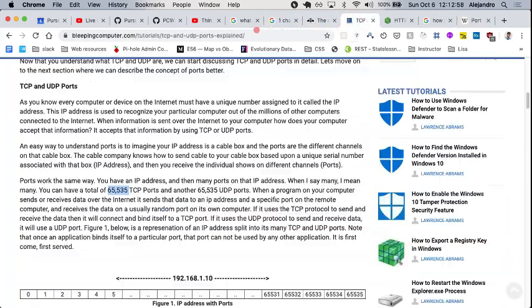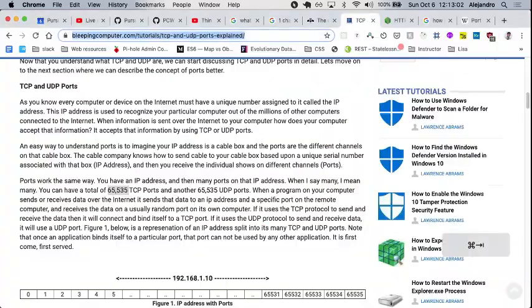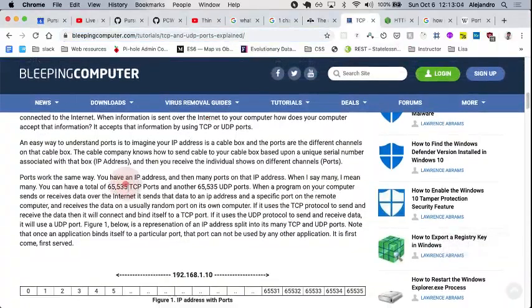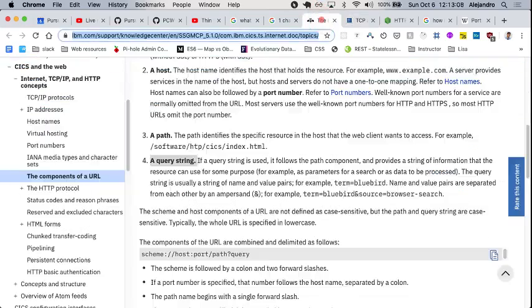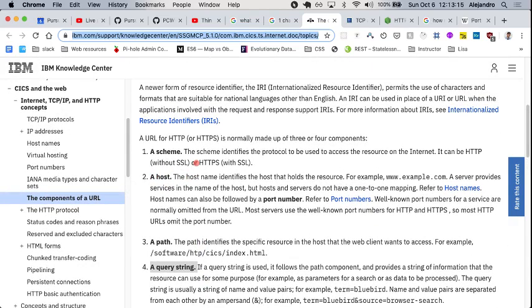Let me share this with you too. So these are 65,000 ways. Then you can see here that the host section, which is this part, can also be followed by a port number.